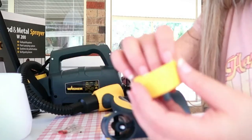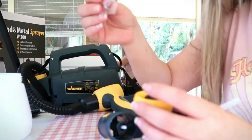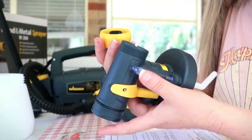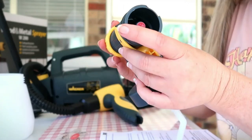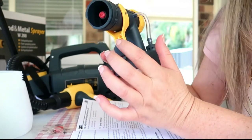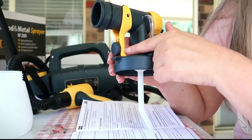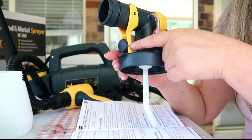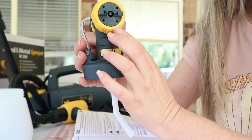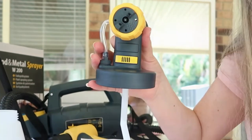Oops. You can see there. Yeah, so I'll just have to put this somewhere safe because it may need replacing at some point. Okay, so I'll just put this back on. You can take this apart for easier cleaning, but I'll screw this back on. When you move this here, it will adjust the amount of paint that it lets flow out. So if you want a really fine spray, I gather, you just put it up that end, and a thicker, more flowing spray will be down the bottom. So this little nozzle will adjust that, so you can have the nozzle horizontal, you can have it vertical or on a diagonal. It has that in the instructions here.